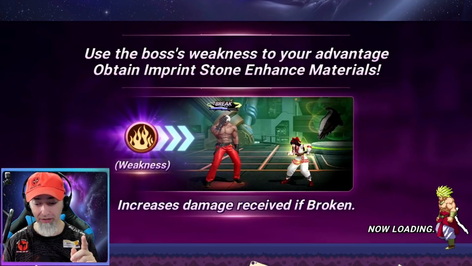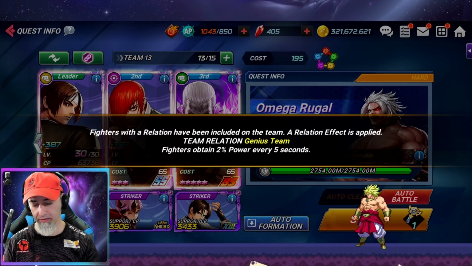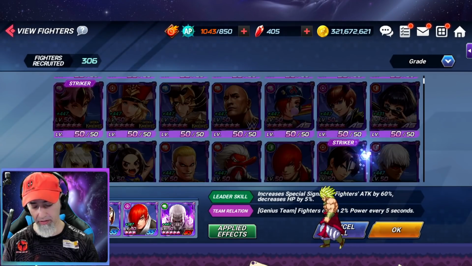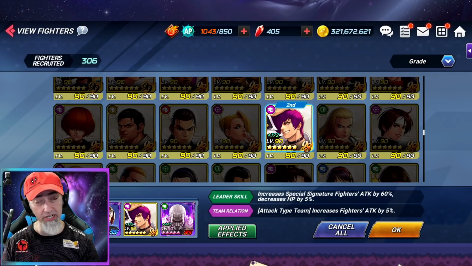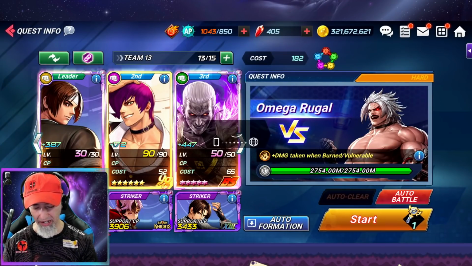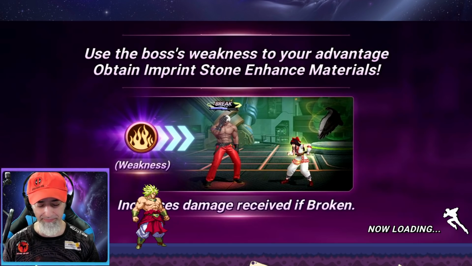So now let's do another little test where we switch out Iori for another character. So we're going to switch him for another Iori. And this is going to be Iori that's an attack type. So 98 Iori. There we go. And he's an attack type, so we're still going to get that 5% increased attack for the team. So now let's see what kind of damage we do now. Let's check this out. This might be pretty interesting for you guys. I know I was a little surprised by this.